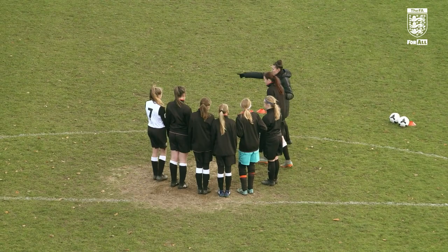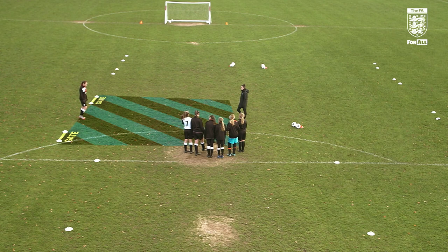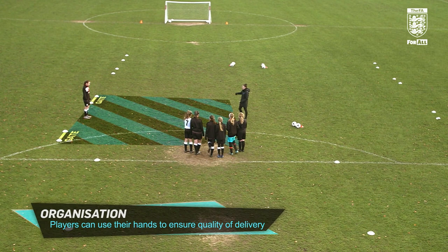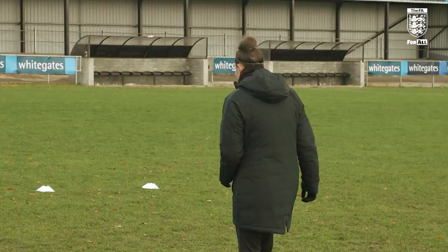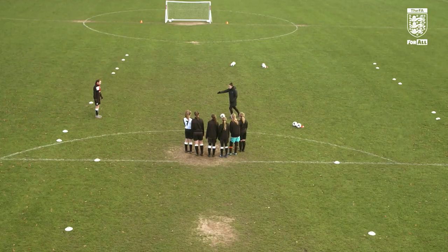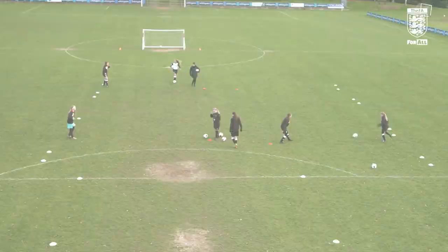So this is how you're set up. Abi, go and set up in between those two gates. You've got to defend the gates and stop me from scoring. I don't mind if you do this with your hands or your feet. It's not about you scoring — it's about being really accurate to try and make the defender work to stop the ball from going in the net. So I'll feed the ball in, Abi will feed it back to me, then I'm going to pass it towards that goal, and then I'll go to that one and she's got to stop it going in.